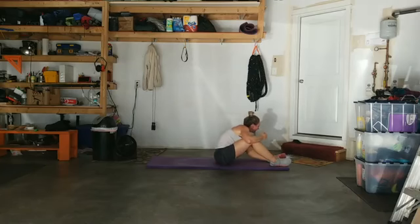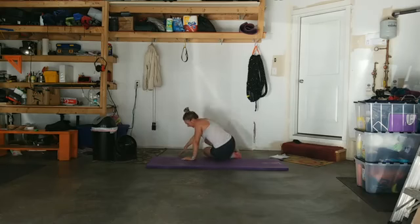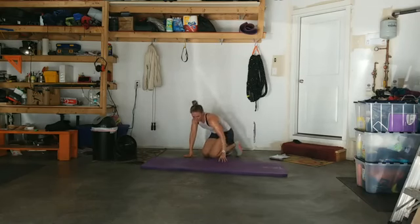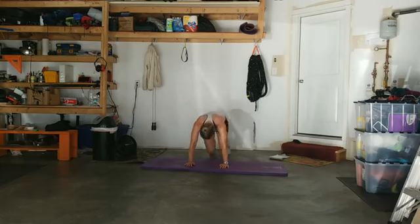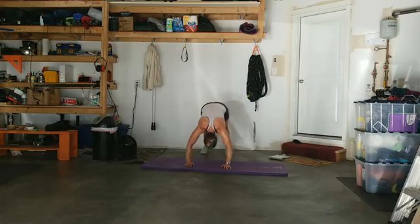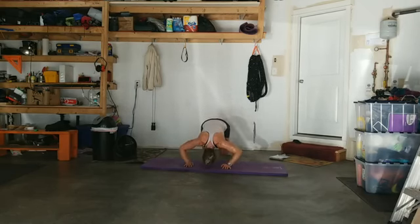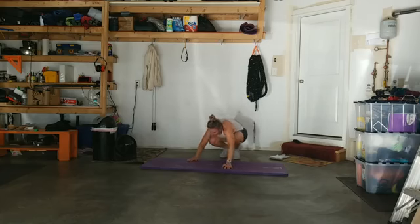All right, and we're gonna do some shoulder press negatives. So, hands are planted. You're gonna go up with straight legs, like you're in a down dog. And I want your ears between your biceps, like this. And then you're going to keep those legs straight, lower your head to the floor, and press it up. If that's too hard for you, bend your knees. It's gonna make it a little easier. We go to the side so you guys can see better.